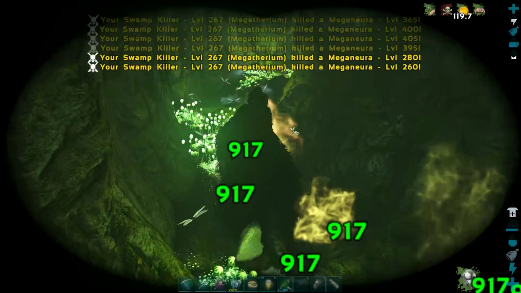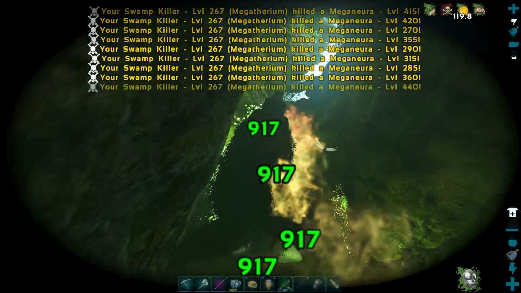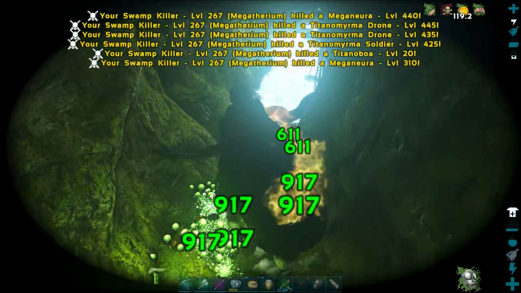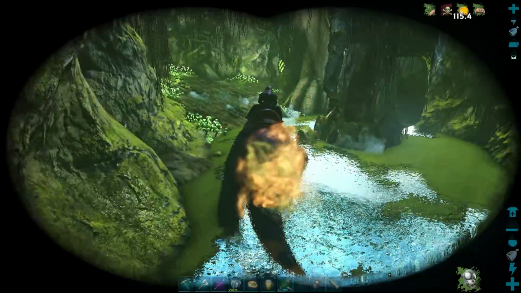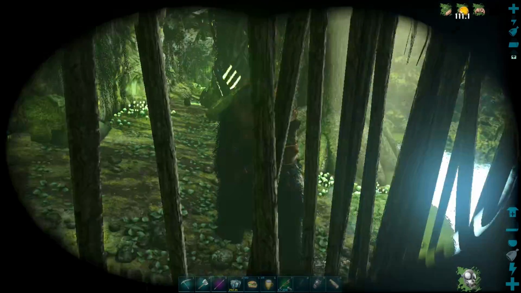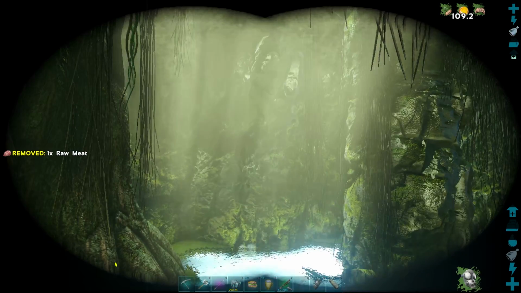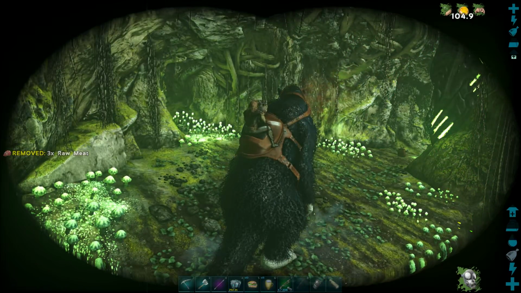Just cutting through all the Mega Neuro. Don't want him sneaking up behind me. Yeah, this has kind of become real easy for me. But yeah, that is the Cave of the Immune. I will meet you guys at the Cave of the Skylord.